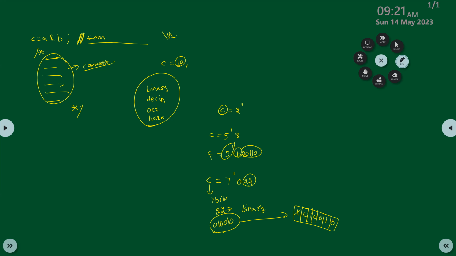Whatever format you give here, octal, decimal, hexadecimal, binary, internally the tool will convert everything into binary format, because we already discussed that in digital systems the only number system is binary. For user convenience, we define the remaining number systems: decimal, octal, hexadecimal. But the only number system which the tool understands for all its operations is binary. So whatever number system you give, it will internally convert into binary, perform all operations, and then convert again into the required number system and display it in the output. This is what happens internally in digital electronics.